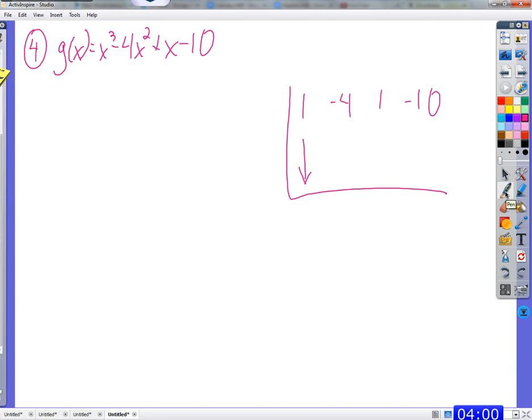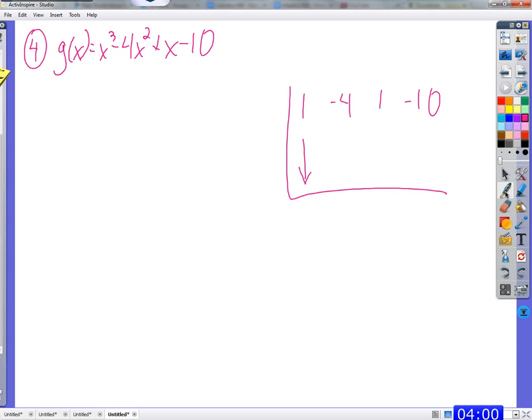So to do this, we have this thing called the rational zero test, which allows us to make a list of all possible rational zeros. Okay. Remember, a zero is a number you can plug in for x to make y zero. A rational number is one that's like a fraction. So we're going to make a list of all possible fractions that can be plugged in for x to get zero for y. And it'll be an exhaustive list, the list of all possible rational zeros. If it's not on our list that we make, it's not possible.